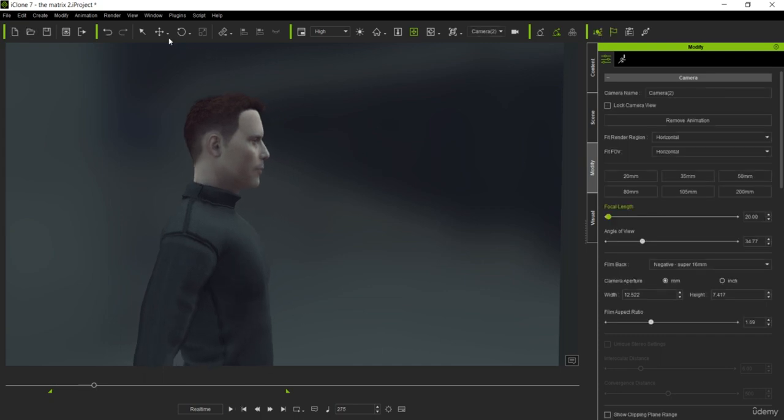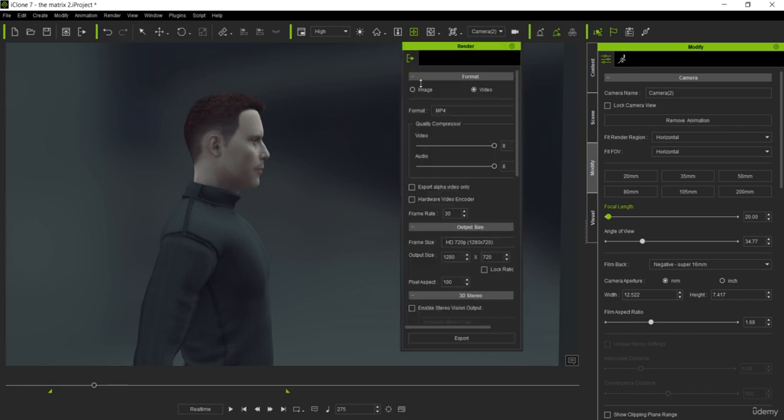So for instance, if we like this and want to render it right now, you would go to render video. Most Hollywood films are shot at 24 frames per second, but I'm going to leave it at 30, and I'm going to leave this at 720p.